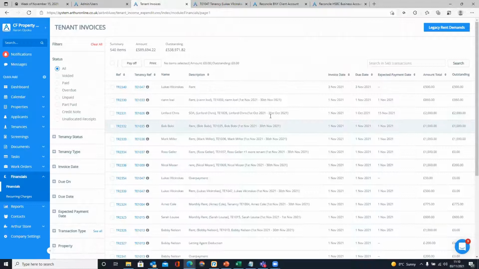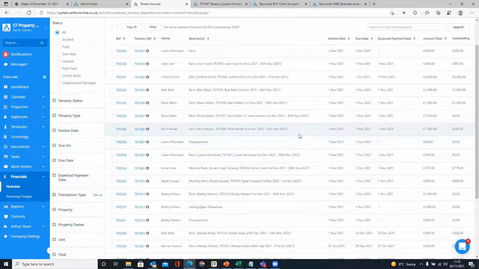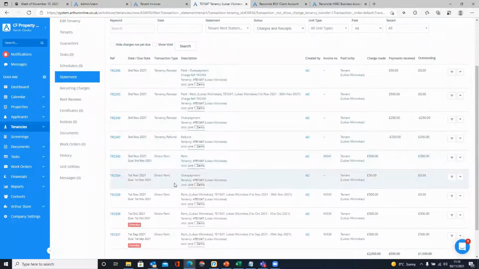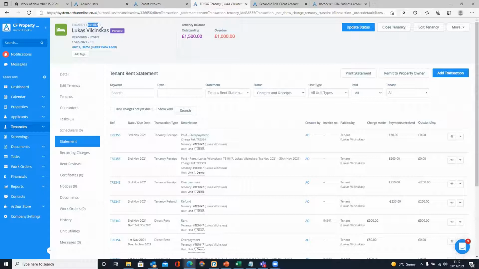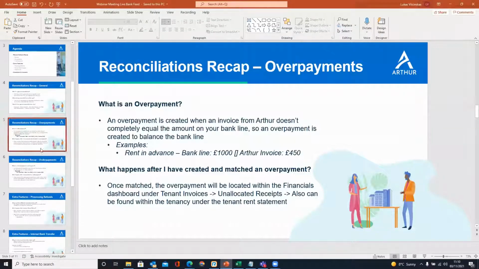And this will show you generally across all tenancies, the reconciliations and what would be outstanding. But specifically, exactly where you reconcile the rent, the receipt should come within the tenant rent statement of the tenancy. So this would be overpayments.